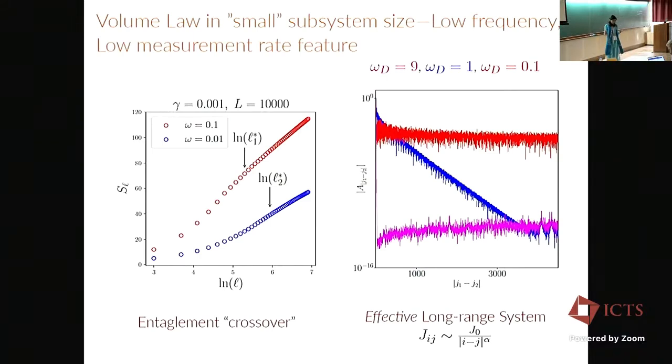So the thing is, in the thermodynamic limit, you cannot get a volume law because of this dissipation. But if your subsystem size is finite, you can have a strong finite size effect here. Okay, so this is the result, and I have still 4 minutes left. So I would first discuss some open questions in this direction.